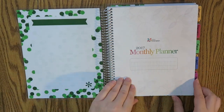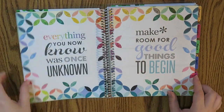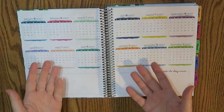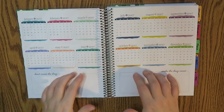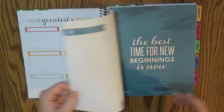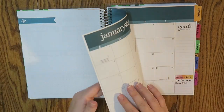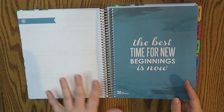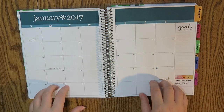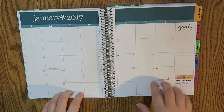When you open up the first page it just says '2017 monthly planner.' I haven't used this for anything yet — I might start tracking some stuff in it. But this is just how I'm going to set it up for right now. Here's the beginning of January: there's a dot grid page, the quote page, and then the monthly view. Let me show you what I'm going to use for my monthly view.